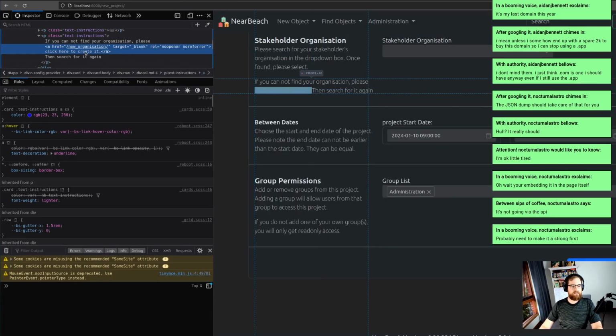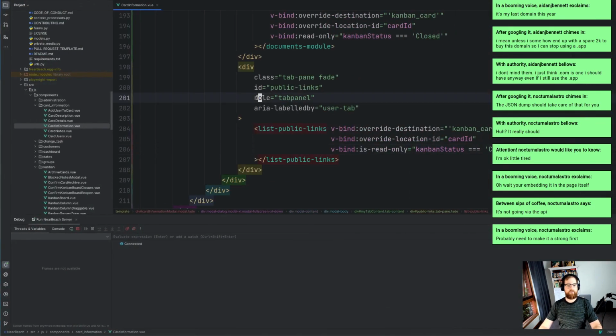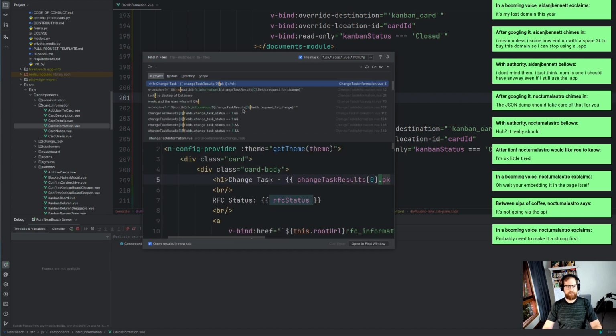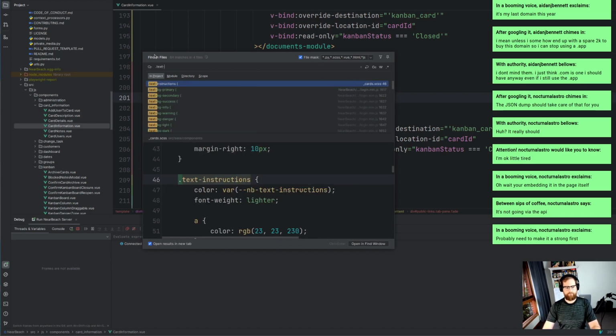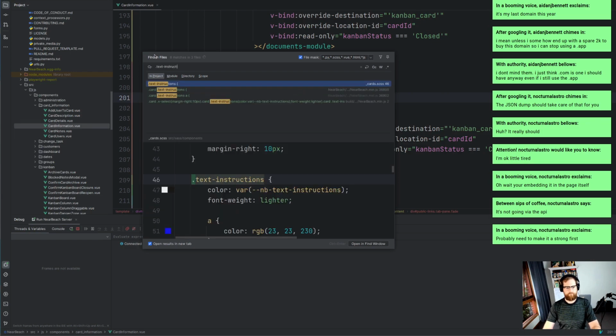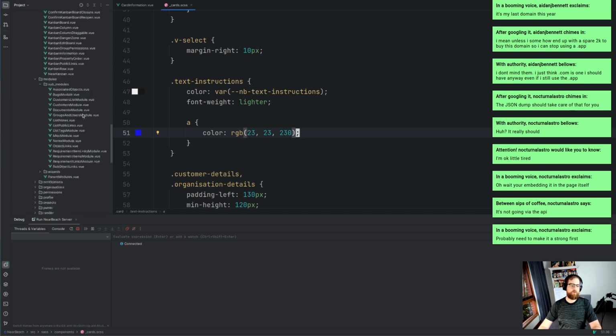And we've got this. So we've got text instructions and then A, and then we've got the RGB. Now that's not going to work anymore because we've got the themes.